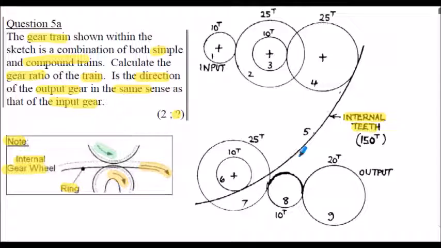But the first thing is to calculate the gear ratio, and that's going to be a bit of fun here. Again, it's back to using your formula for G as the product of the number of driven teeth over the product of the number of driving teeth. The same kind of formula here. But you need to think through very carefully what's driving and what's driven. Again, I'd like to let you have a little look at that for a moment before I show the solution. See what you can do to work out the gear ratio.